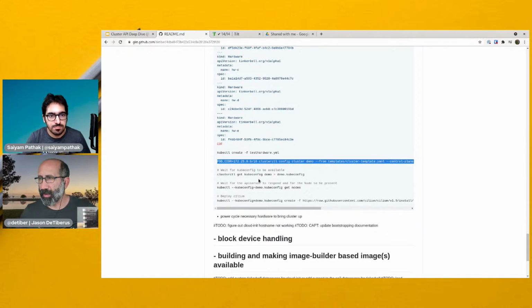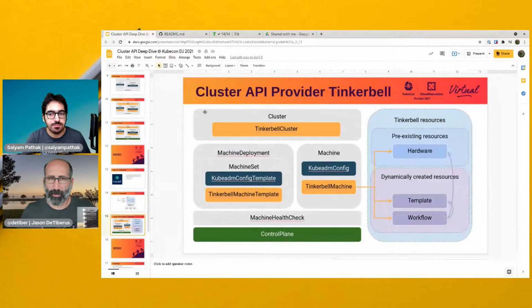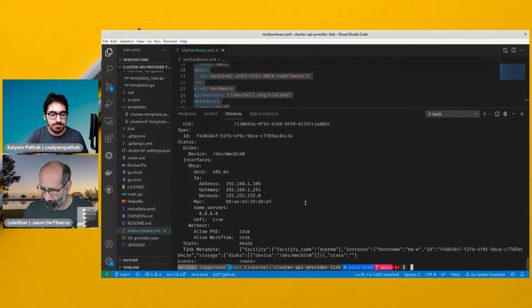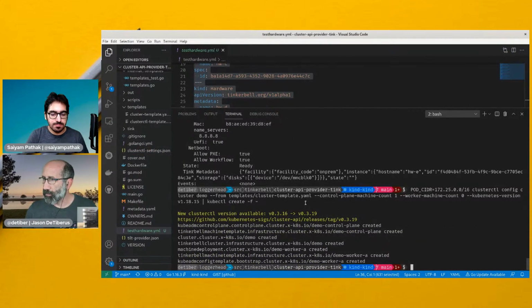So in this case, I'm using this to override the pod CIDR to a non-conflicting IP space so that the cluster actually works when I provision it. So at this point, I've created the cluster.